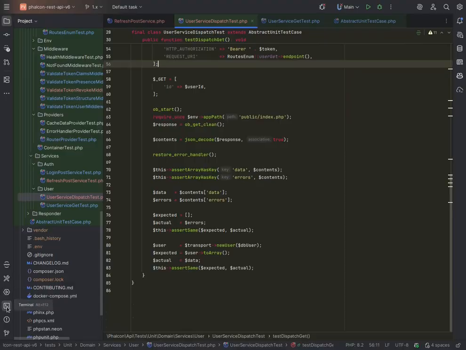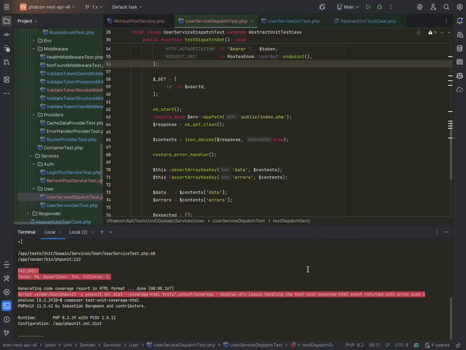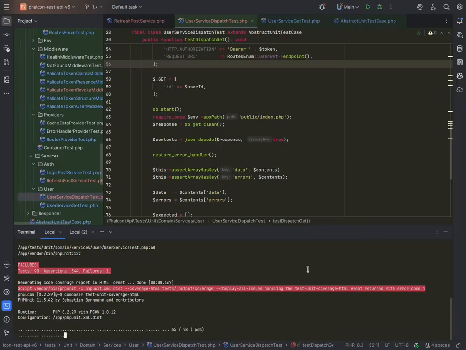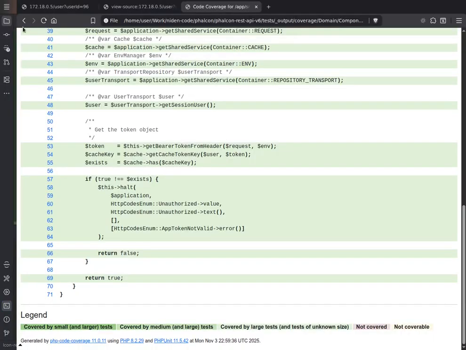That should be good. Let's see what we've done. Yay! It works perfectly fine.